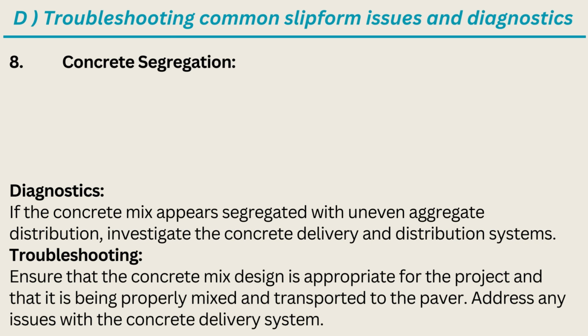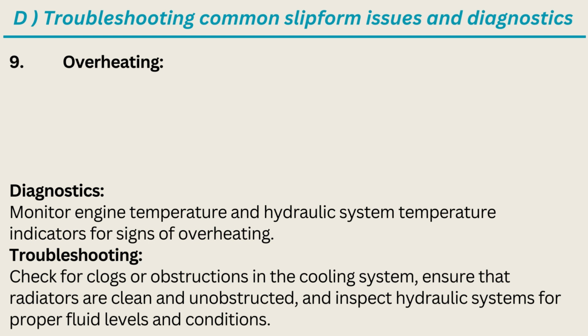8. Concrete segregation. Diagnostics. If the concrete mix appears segregated with uneven aggregate distribution, investigate the concrete delivery and distribution systems. Troubleshooting. Ensure that the concrete mix design is appropriate for the project and that it is being properly mixed and transported to the paver. Address any issues with the concrete delivery system. 9. Overheating. Diagnostics.